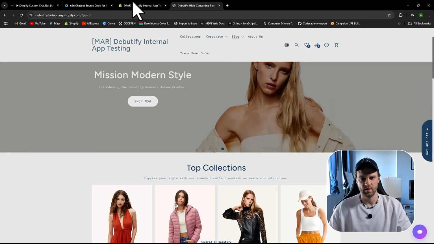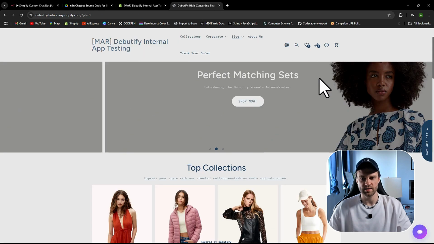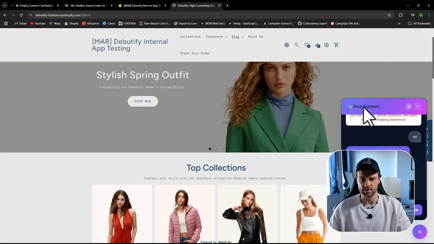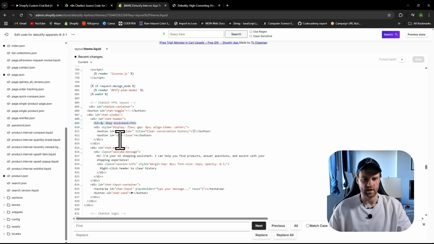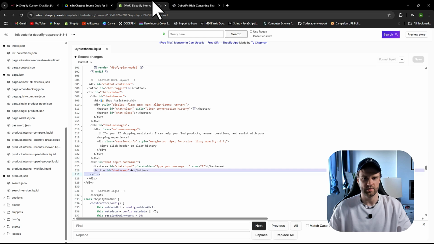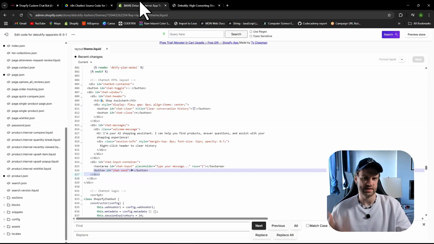It's toggling it. It's also HTML, and then we have the H3 title here. Here we have Shop Assistant. These are H3 titles, and so on. Here we have the chat send button. This is the send button. Then we style it with CSS and make it do something with the JS logic we discussed a couple of minutes ago. It all comes together as one and creates this nice looking chatbot.